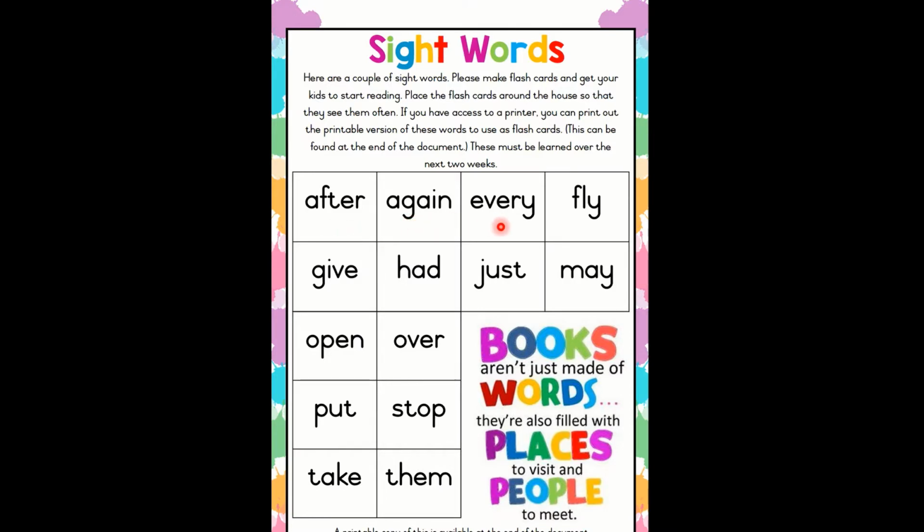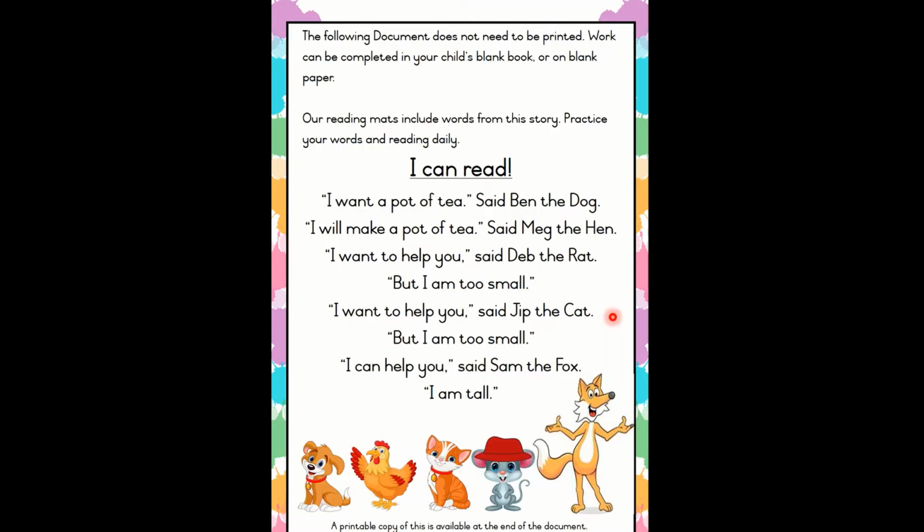Again, every, fly, give, had, just, may, open, over, put, stop, take, them. So remember, I want you guys to go through these words every single day, put them up around your house and practice them. These words are a lot bigger than the other words we work with because these are sight words, and that means that you need to see them and recognize them. It is a bit hard, but I know that you can do it.